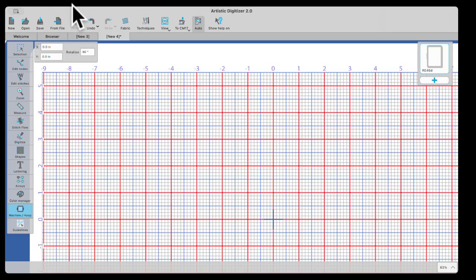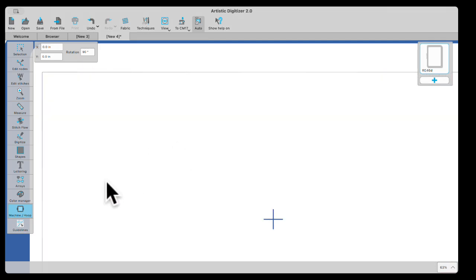And I'm going to go ahead and turn it off. I don't really need it on, but you can have it turned on, and you can have snap turned on so that if you're drawing straight lines, it'll snap to the lines, giving you nice straight lines. And even if you don't have the lines up there, it'll snap for you. And then guidelines, I'm going to turn guidelines on and show you those. Those are set for snap as well, so they will snap onto the line. So let me turn off my grid. There we go. And so guidelines, we're going to start with guidelines, which are right down here.